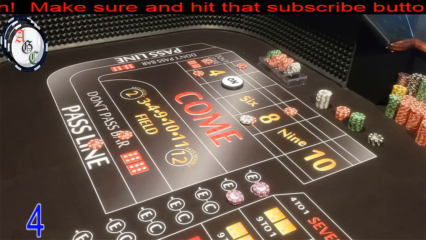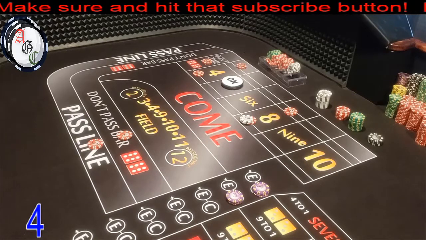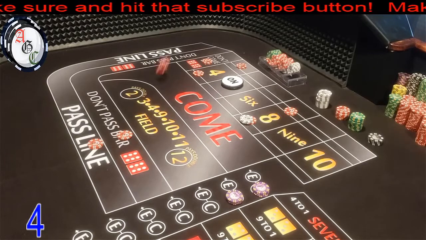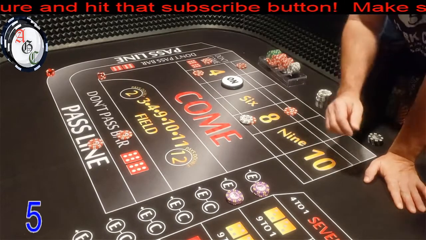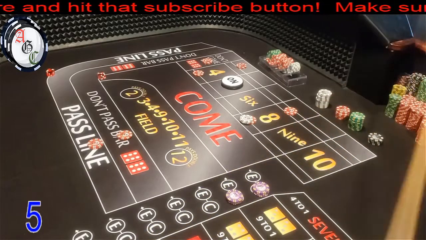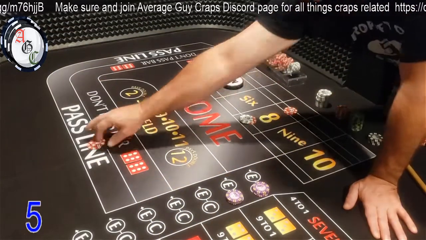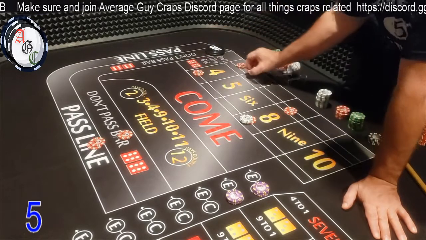All right. 3-6-3-2 set. Here we go. Ooh, that kind of hit dead. And we hit a 5. We hit a 5. We hit our point. Okay. 3-2-5. So this will come off. This will travel to the 5.